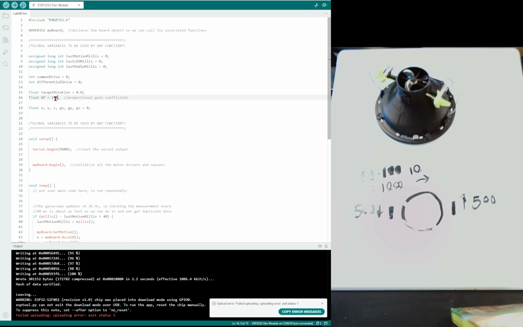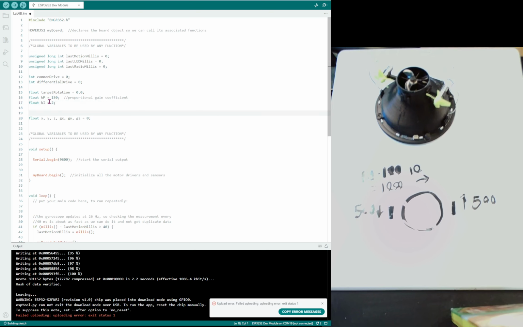So let's do that. Let's add an integral gain term. I'm going to do some integral gain, and let's just make it something small. We'll just make it like 2, something like that.